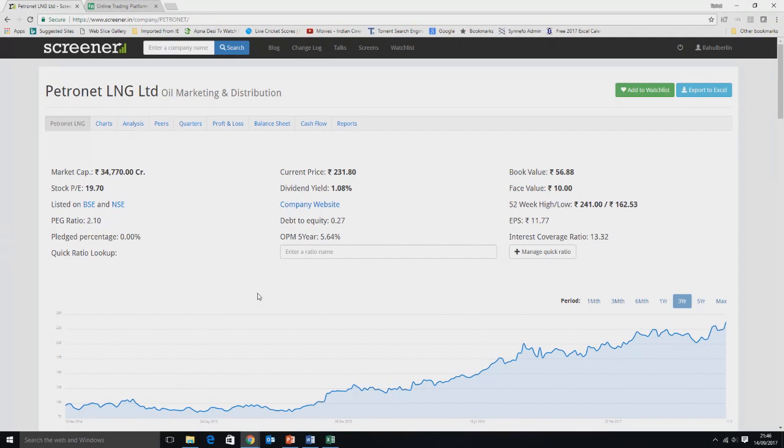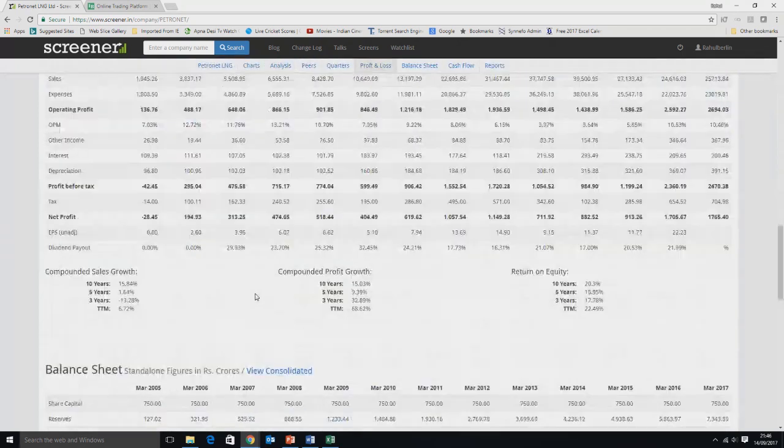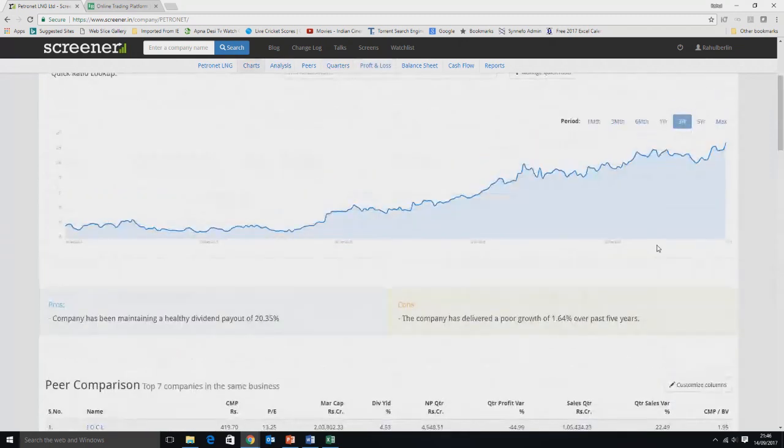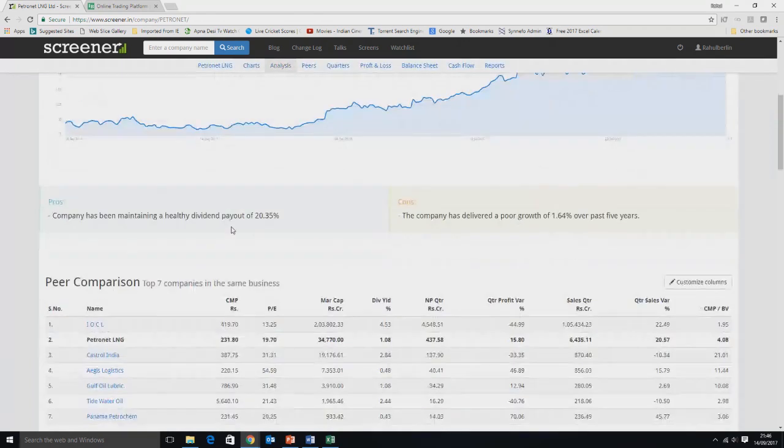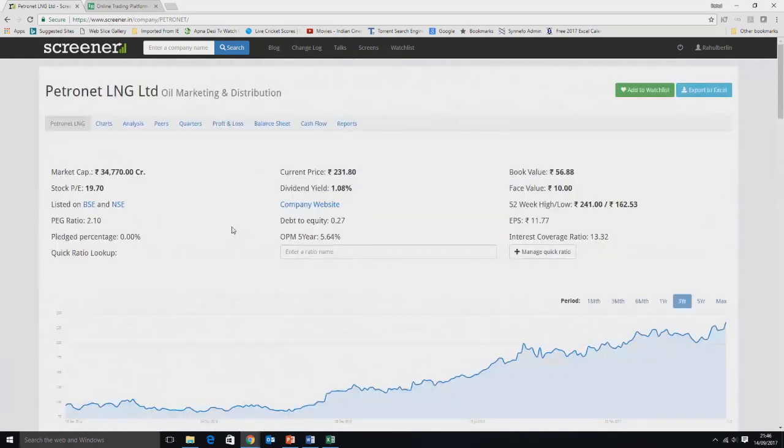But let's see if it has grown for that. EPS 9, 11, 11, 22, right? So EPS has grown fantastically, very nice. But the only problem is the current price as per its PEG value. The fair value of this company is roughly around 130, and right now the price is 231, right? So although most of the things are good enough, still I don't take Petronet LNG for my portfolio.